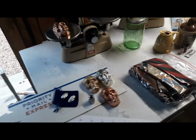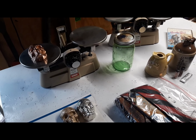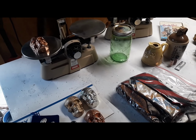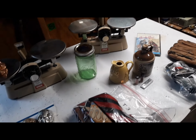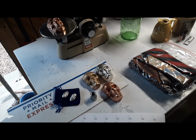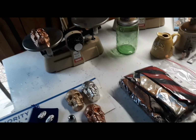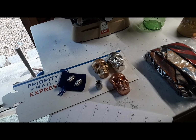Oh, hey again, everybody. It's me and Sweetie here. Yeah, Sweetie. So, hey, Sweetie. We got a few things to go over. It's early Monday morning, 7 a.m. We got to get all this stuff packed up in the mail today. It's supposed to rain later. We have stuff outside, so we have a full day planned.